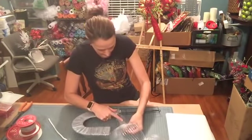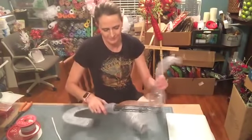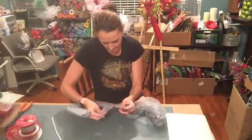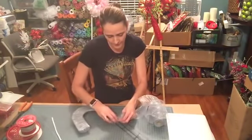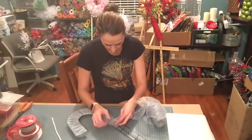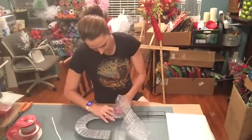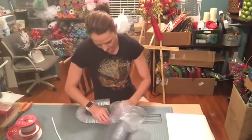Pull tight. Right over, and that should keep it secure. Whoops, I pulled it too tight. Let's try that again. Also, we can put a zip tie right there too. Needs it. Try it again. If it doesn't work again, I'll put a zip tie there. I don't want it too thick. I want it to blend.